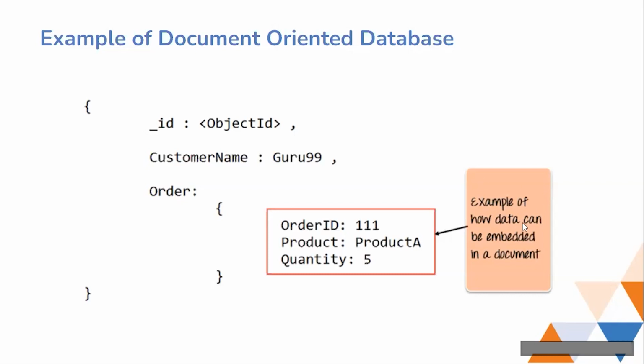In SQL, in the table, it's row and column organization. If you want to add some new fields for a particular data, you have to add the columns also. Like in SQL, you would have to write order ID, product, and quantity, 3 different columns. But in MongoDB, it's possible to embed those 3 columns into one field.